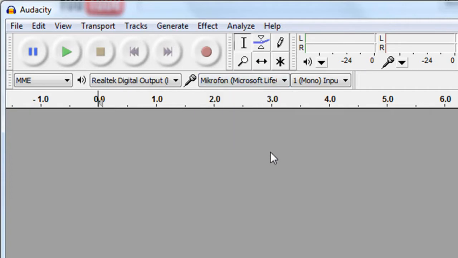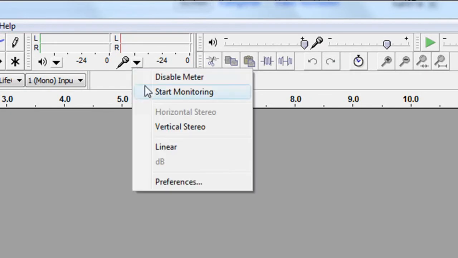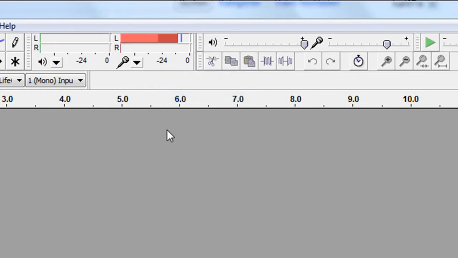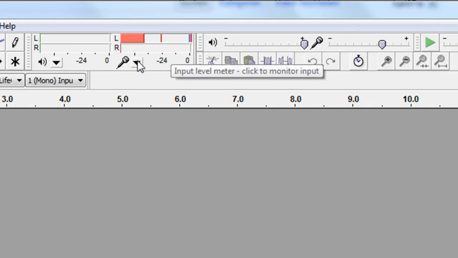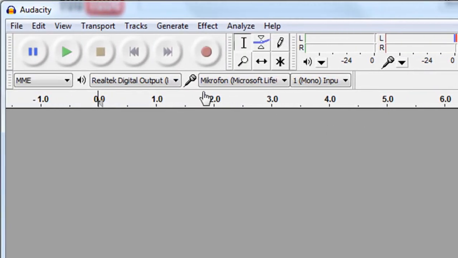Before actually clicking on record, I want to adjust the level of the input signal of my audio and click on start monitoring. What I want to achieve is a balance. The audio signal should be as strong as possible, but should not be clipped, which happens if it goes beyond a certain level. Watch the bar in the meter toolbar. If your input signal is too strong, the right end of the bar turns red. Use the input volume slider to set the strength of your input signal at the optimum position, as strong as possible without clipping. I stop monitoring now and turn to the transport toolbar.